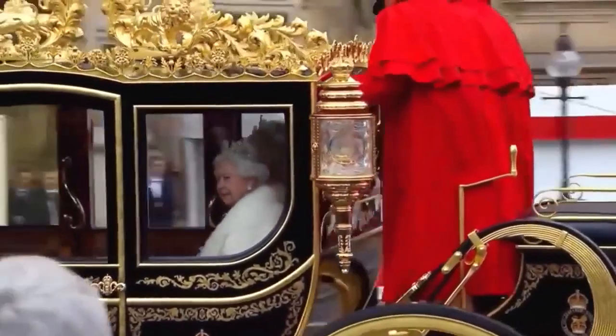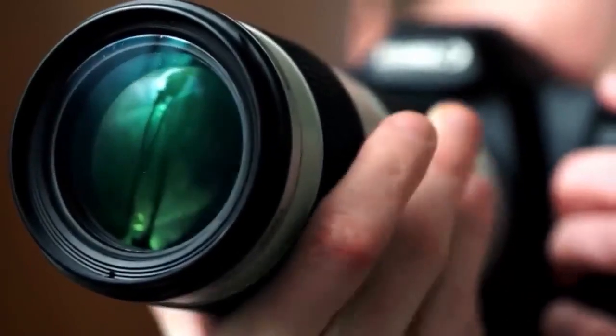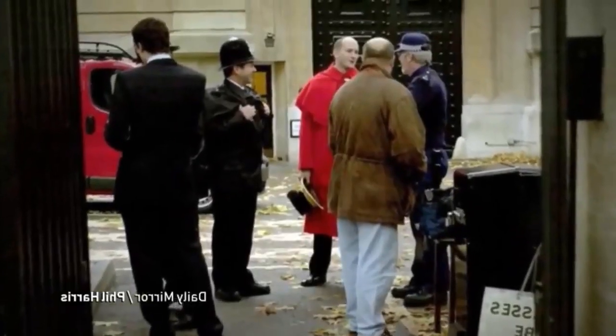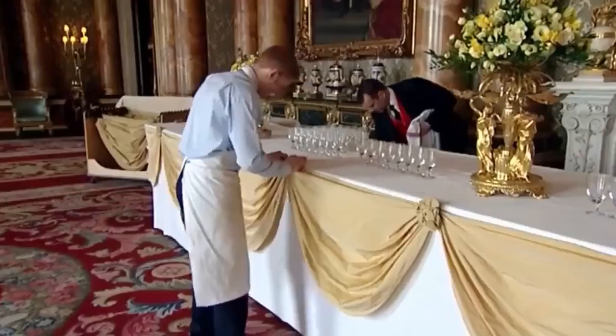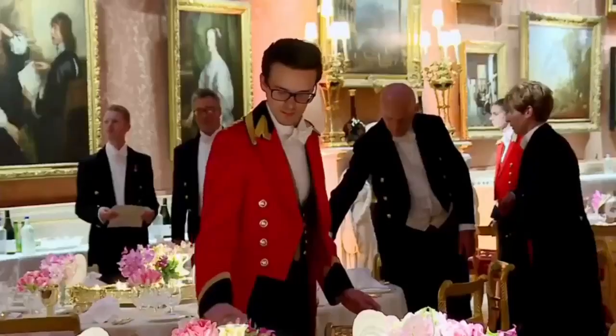Ryan Parry started work as a royal footman. To expose the access he had, a covert Daily Mirror photographer was positioned to snap him. These images showed he was at the heart of the royal household with no proper security checks. He was shown riding on a state coach and even stepping out onto the famous Buckingham Palace balcony. I just had to pinch myself and think, I can't believe I'm actually standing at this very spot. The distinctive uniform was his pass. Once he'd got the uniform, there seemed to be a trust. He used his access to all areas to nose around the whole palace. He even served the Queen and the Duke of Edinburgh their breakfast, and he took photographs.